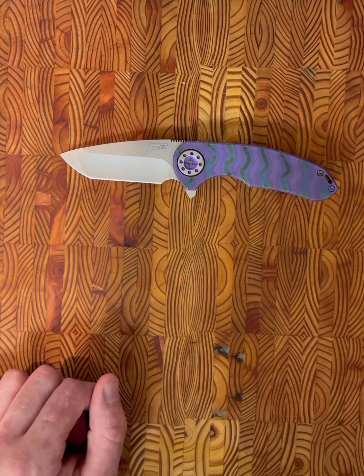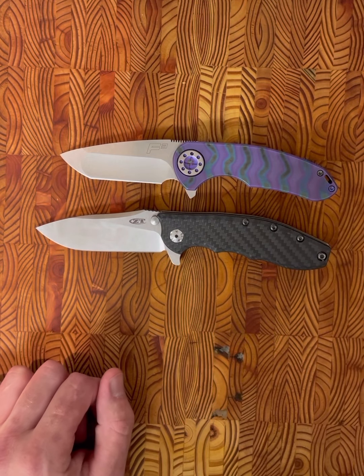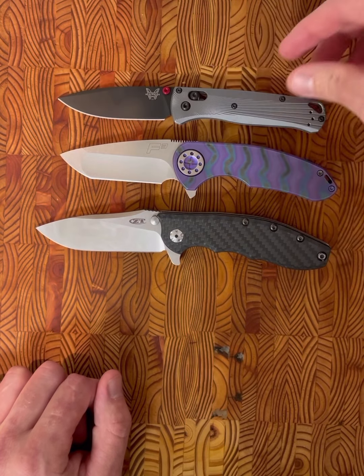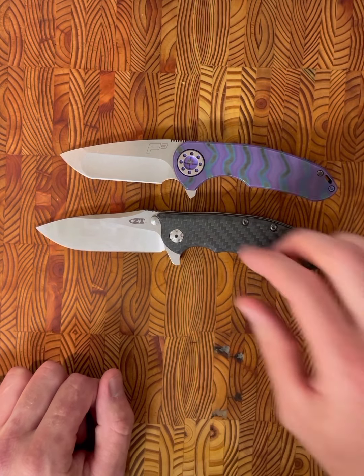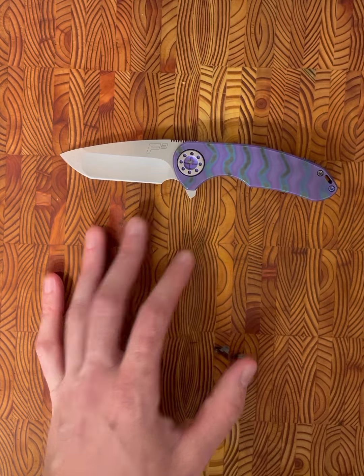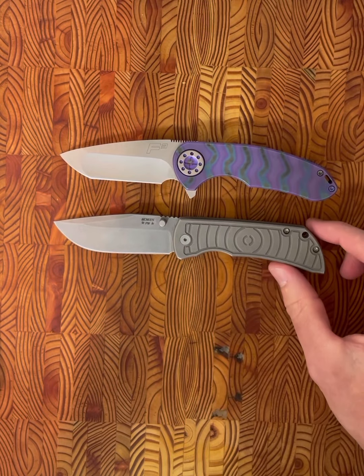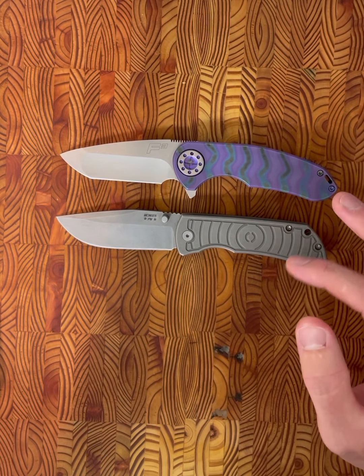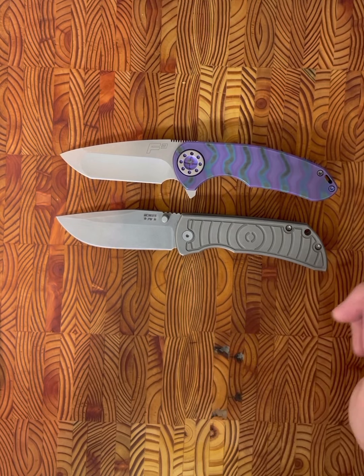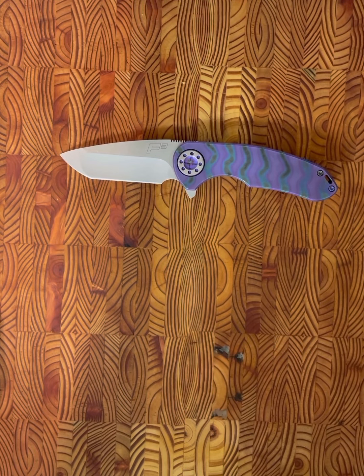So this F3 compared to a Zero Tolerance 0562 looks like that. I also grabbed a Benchmade Bugout. And honestly, the more I thought about what I would compare the F3 to — and I'm not doing it right now — but I think down the line I'd like to find out what it's most similar to, which is definitely this McNeese 3.5. I think the PM and the Curtis F3 are so close in price and look and feel that this is definitely a comparison I'm going to want to further explore in subsequent videos, so stand by for that.